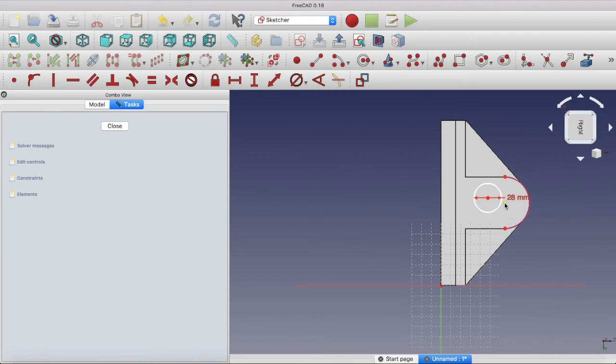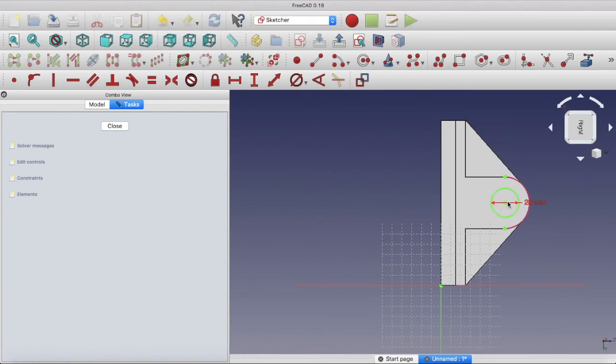We get the center of the arc. Now we click to select both the center points of the circle and the arc and then click Coincident tool from the toolbar. Both the center points are now coincident to each other.